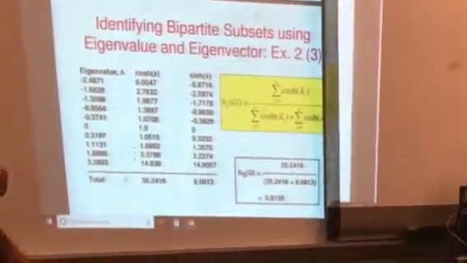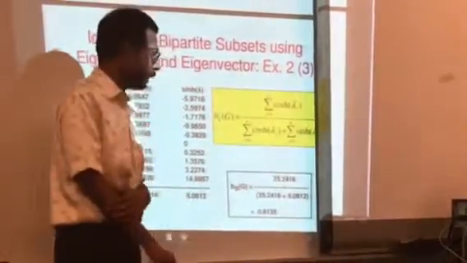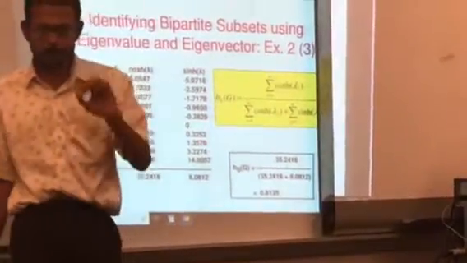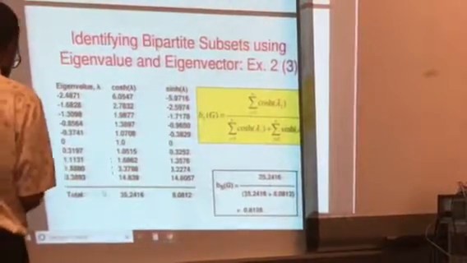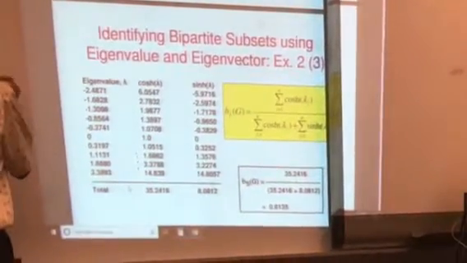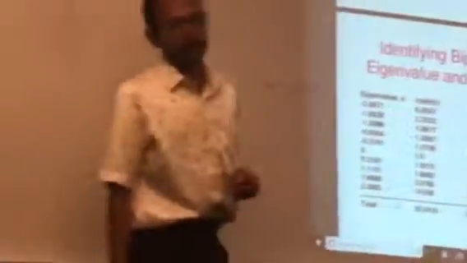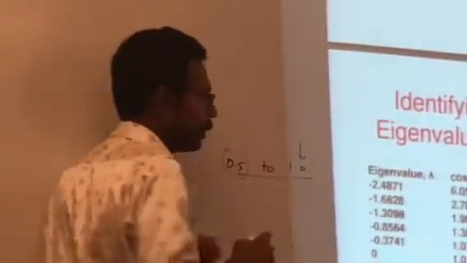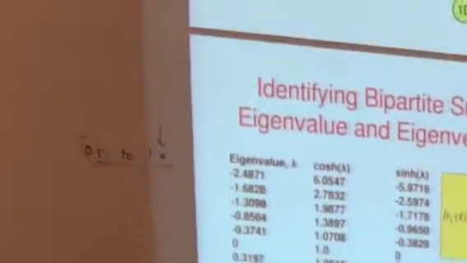So that is how the properties of the cosh and sinh functions work. The smallest possible value of this ratio will be 0.5. So the bipartite index values will always range from 0.5 to 1. Okay, so 1 is truly bipartite, and 0.5 means it has nothing to do with bipartite, it's like an arbitrary graph. Any questions so far?